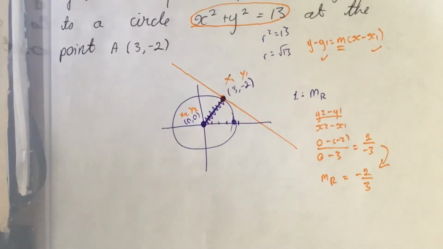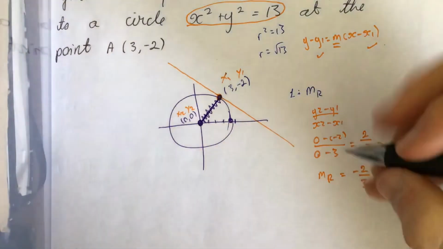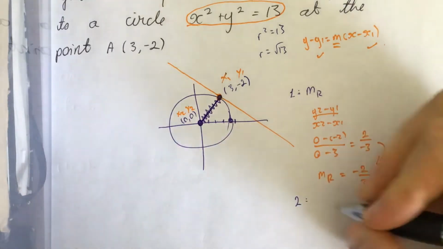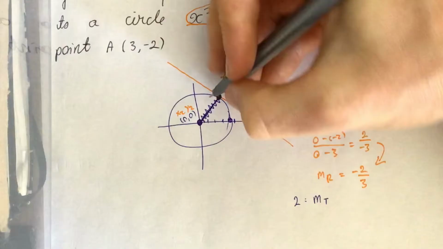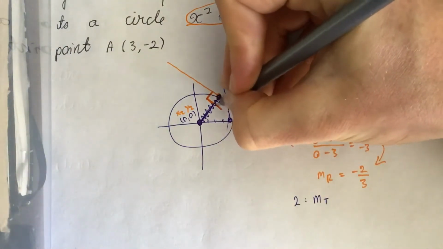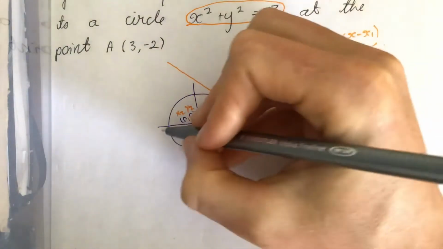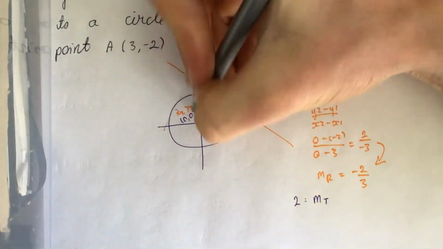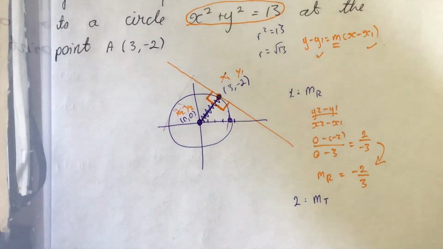So let's look at step 2. Your slope of the tangent. Okay, so this is your second step. You want to find the slope of the tangent, which is the orange line. Now, a rule that we need to learn off is that a radius and a tangent always make 90 degrees, no matter where they're situated. If you had one that was going up along here somewhere, that would also make 90 degrees there. But we're worried more about the orange one at the moment.